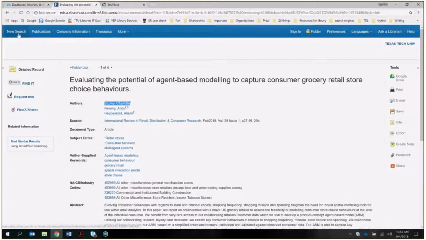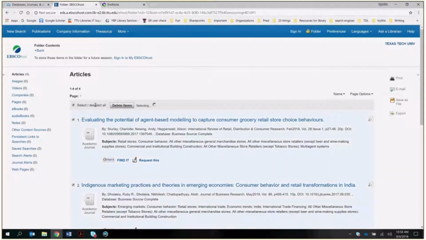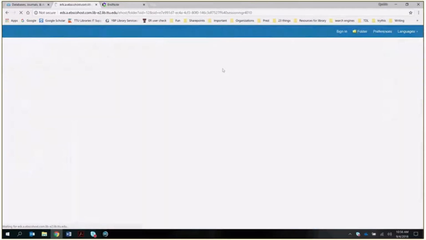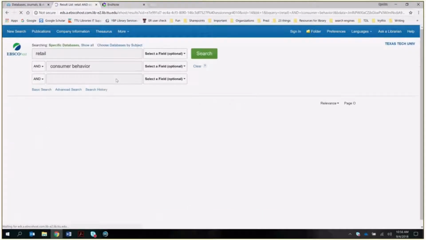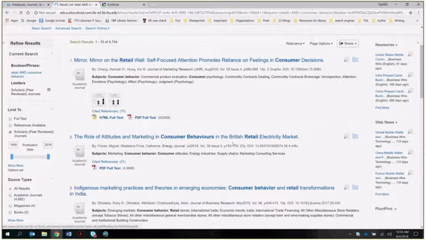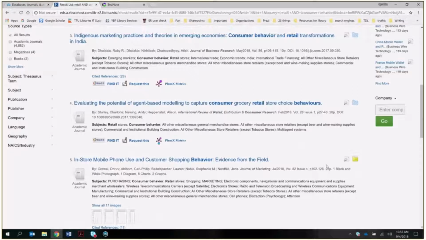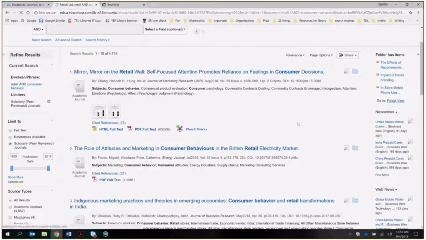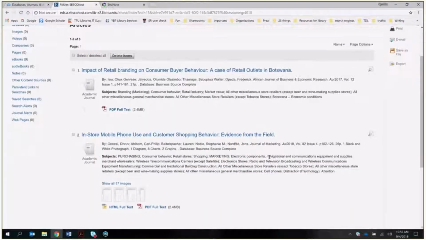let's go ahead and find some of those. So I'm going to go back to my folders list. I'm going to delete all of these because I don't need to pull those over again. I'm going to go back into my database, and I'm going to skip the first 4 because that's the 4 that we did. I'm going to grab the next 3, let's say. I'm going to go to my folder view, and this one I'm going to purposely send to my desktop one. So we're going to put export.